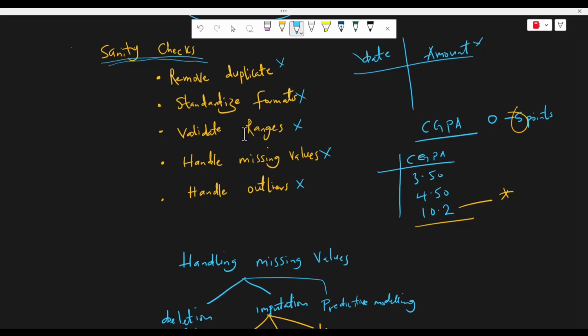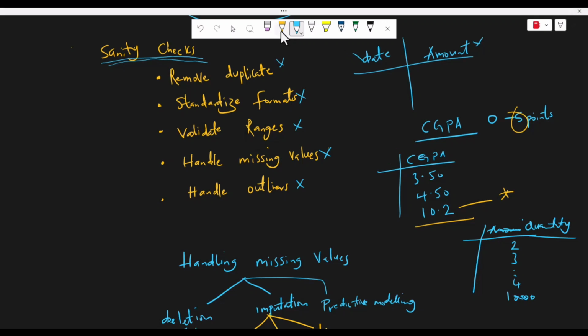Take for instance, you are cleaning a data set and you find, let's say, a quantity column, and the majority of the entries in the quantity are like 2, 3, 4, 6. Then you find a value that has, let's say, 1000.